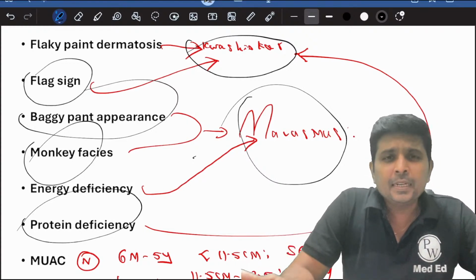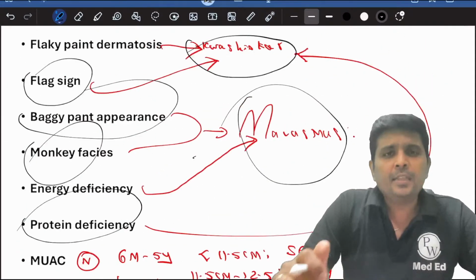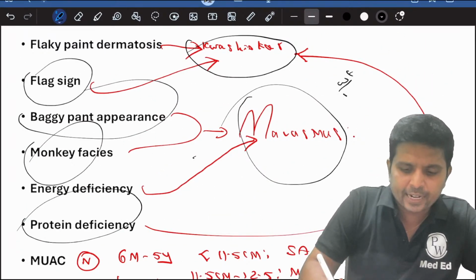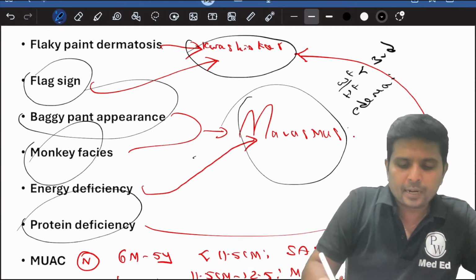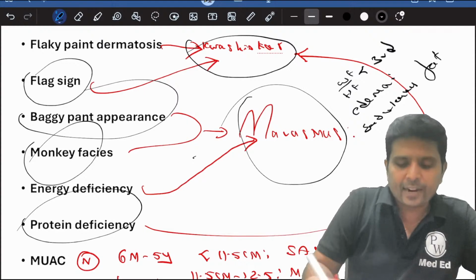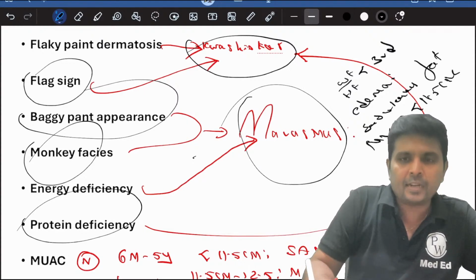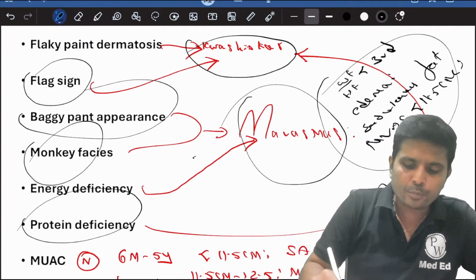One more point. Severe acute malnutrition. What are all the points for severe acute malnutrition? Weight for height less than third centile, point number 1. Presence of bilateral pedal edema and presence of loss of subcutaneous fat. And finally, mid upper arm circumference of less than 11.5 centimeter. So even when one of these things is present, you will call it severe acute malnutrition.